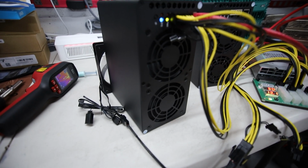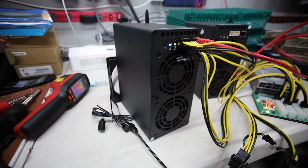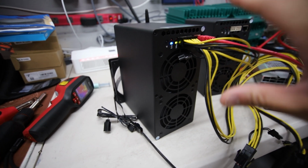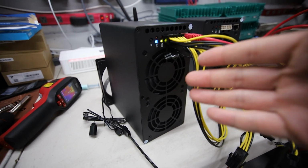I can actually hear the fan now on this thing ramping up. So yeah, same issue I had with the KA box. It was getting too hot and the hash rate was getting lower, but as I was cooling it down, the hash rate went higher. But again, it totally depends on your environment. If it's too cold, then you actually may lose hash rate as well.